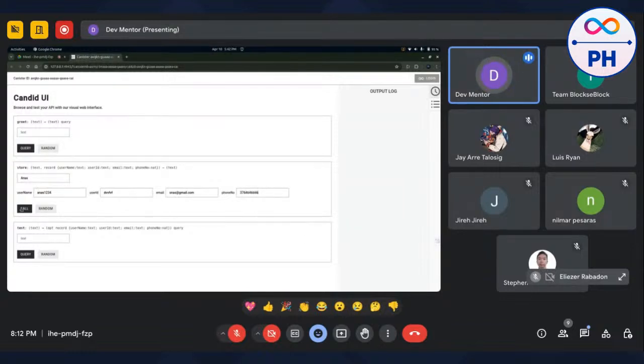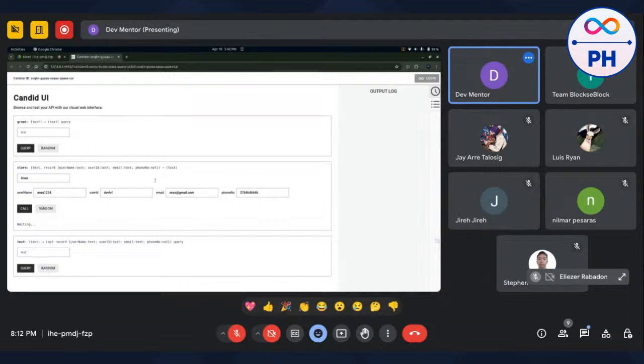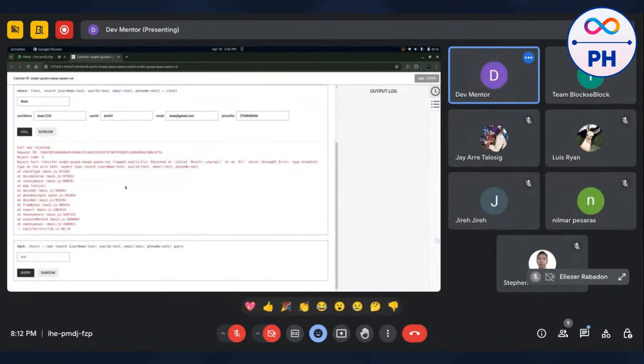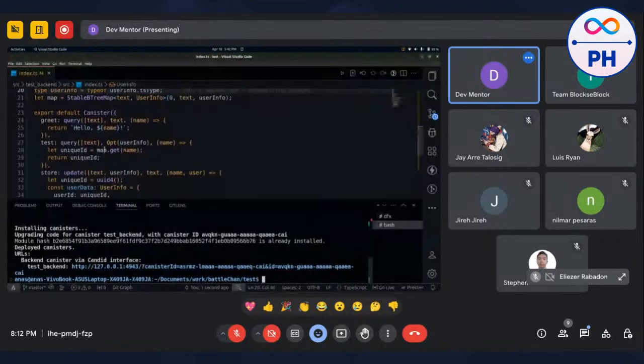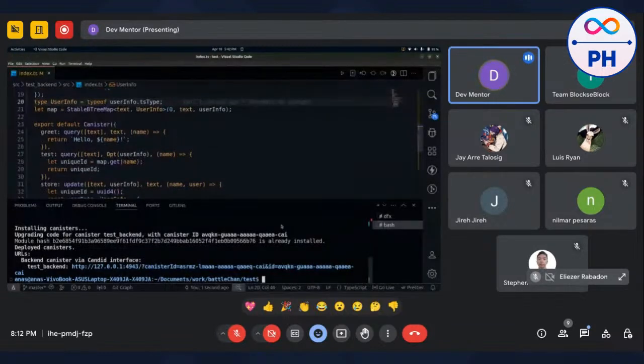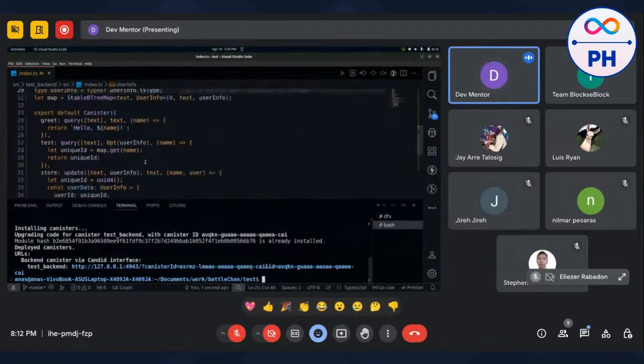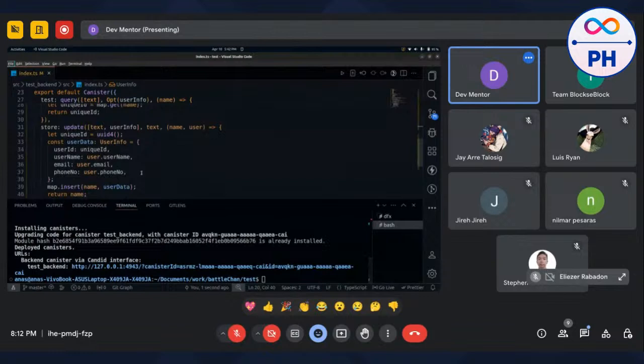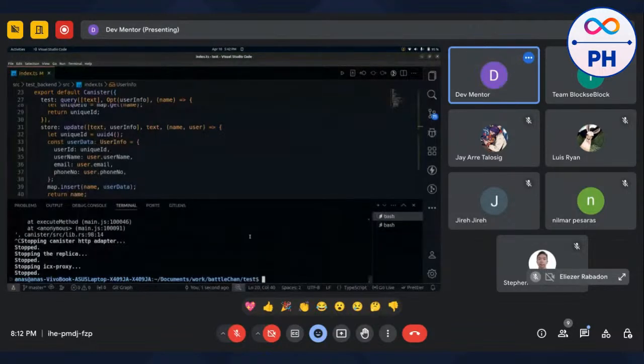And let me call this up. Then you would be able to see. Okay, now it is also giving us an error. Let's see what the error is. So you just leave this canister first. Okay. Let me just leave this canister so that we can deploy this again without any error.